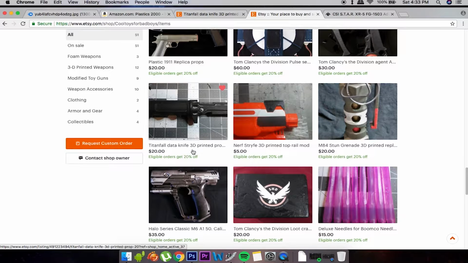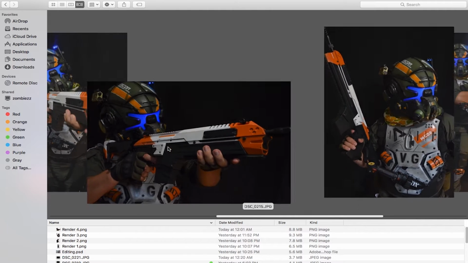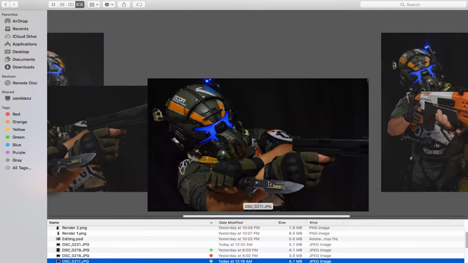It's $20 for a raw cast if you just want it not painted and you build it yourself, which isn't hard. It's like 3 pieces, I think. And then there is also the finished version, which is $40, which is what I paid for. He assembles it for you and he paints everything for you, and it looks amazing. As you can see here on my chest rig, and here's what the knife looks like. And he'll paint it and make it look like this.